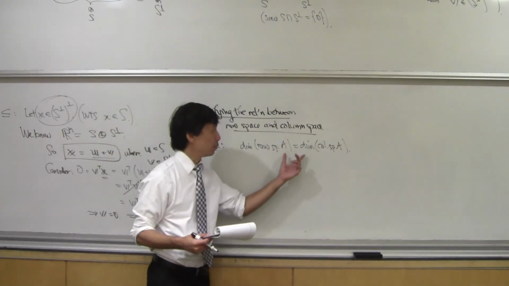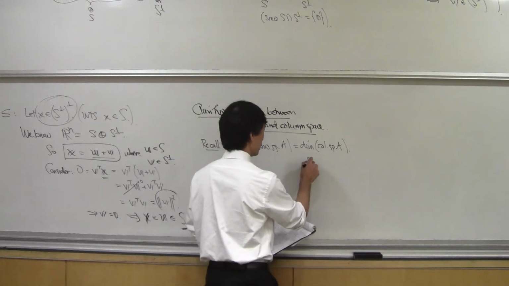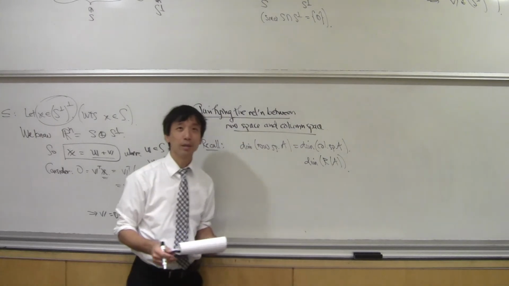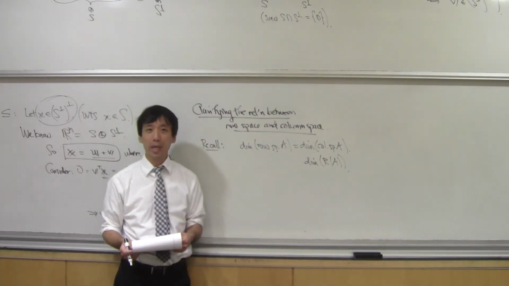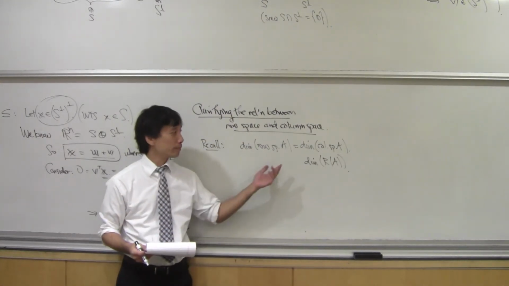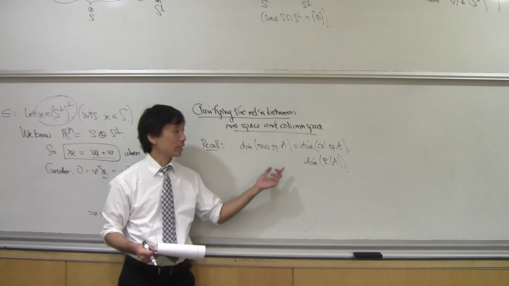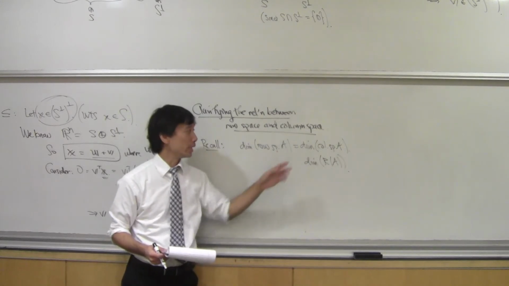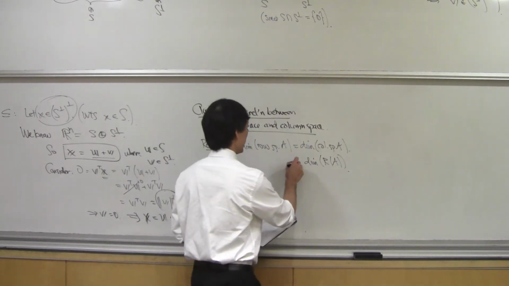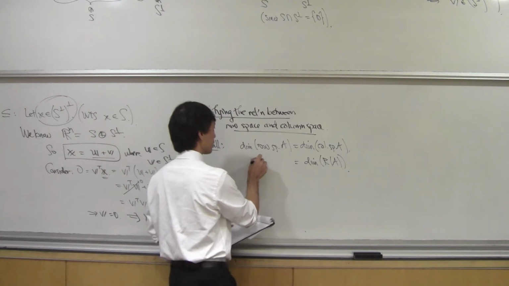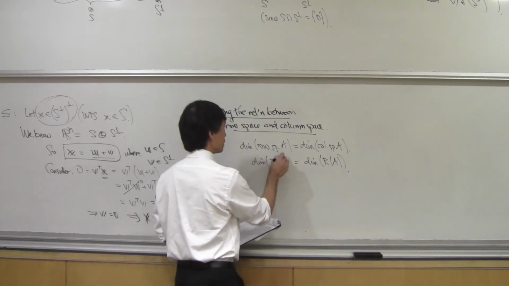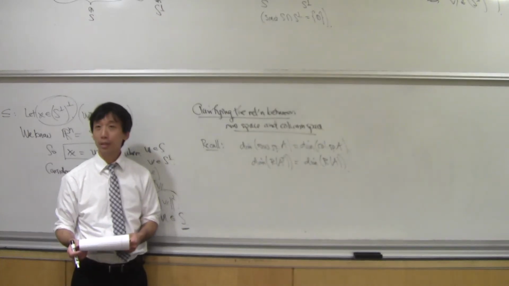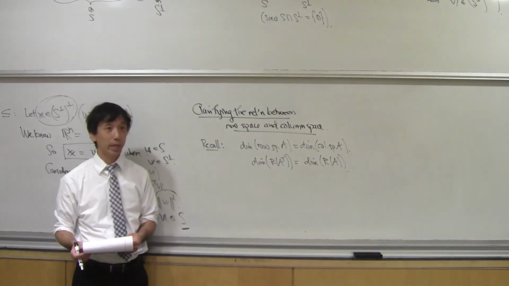Now let me write this in more sophisticated notation. Remember, the column space is the range of A. You multiply by A, and everything that comes out is the linear combinations of the columns of A. So the column space is the range of A. The row space is the range of A transpose. So what we were saying back then is that the range of A transpose and the range of A both have the same dimension.